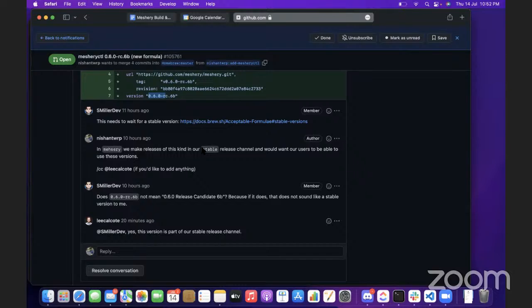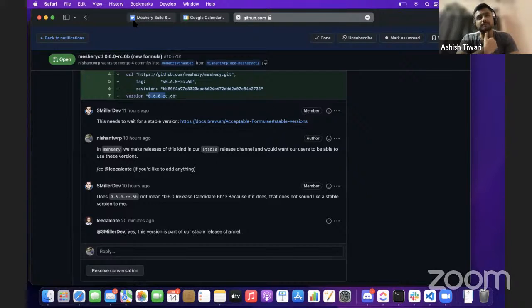So I think we'll probably not be using that command to change the version of Meshery CTL. We'll probably be doing something else for allowing users to fetch edge releases. Yeah, that sounds about right.